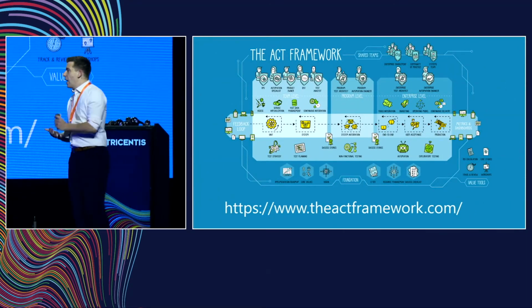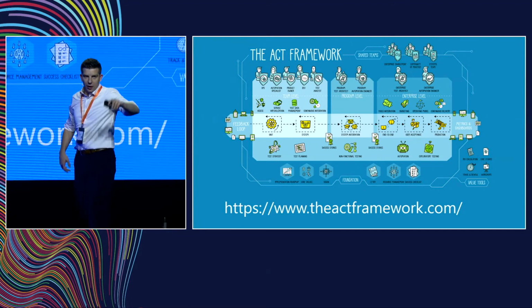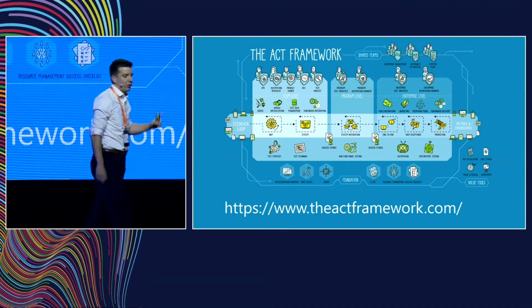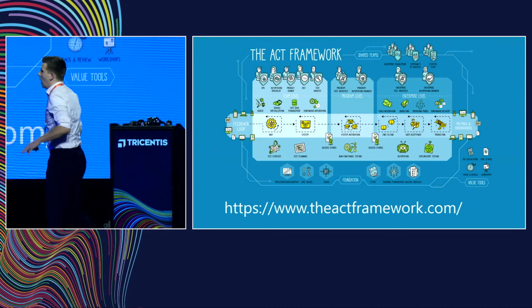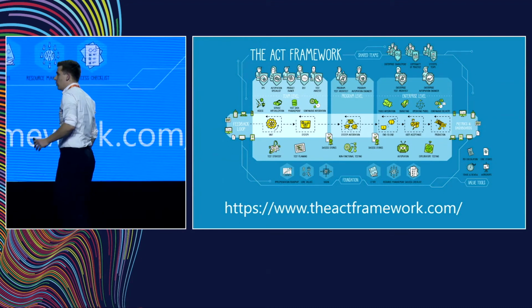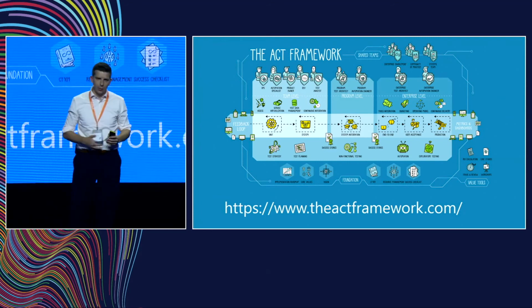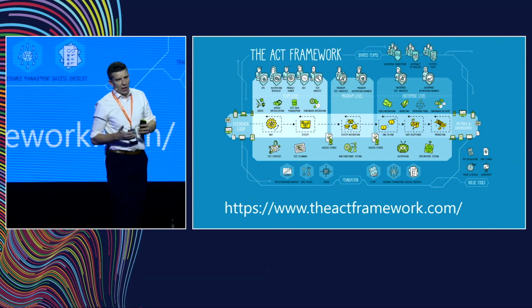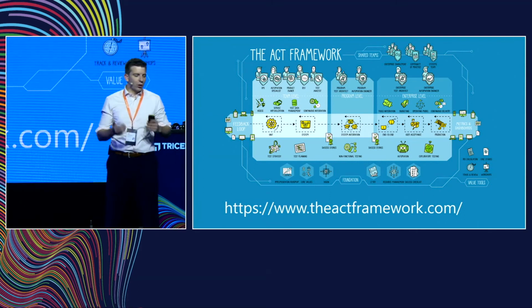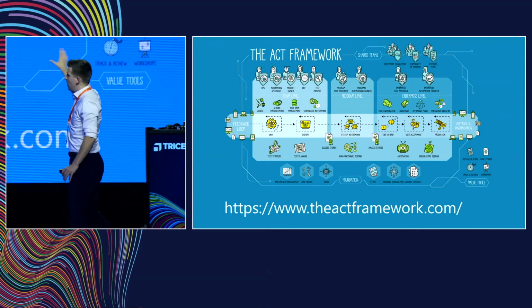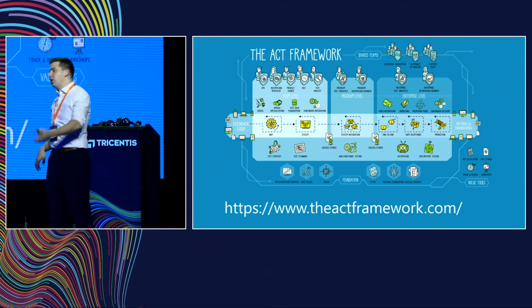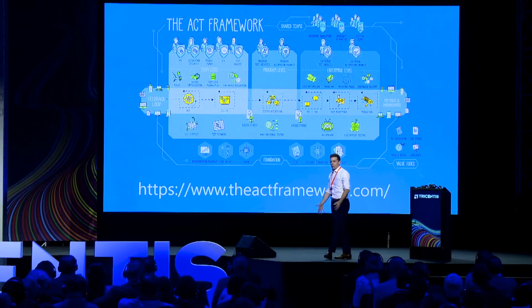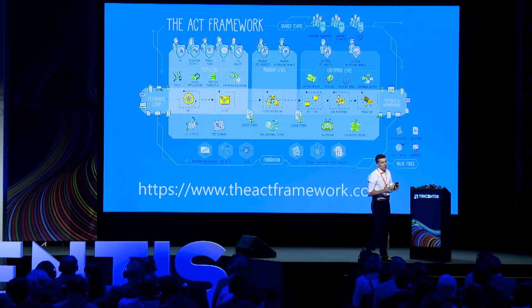That's the full framework. We have a stand in the partner area, theactframework.com. We have a website, www.theactframework.com. If you sign up there, you will be able to download a white paper that basically describes the whole model in about 10 pages. And we're constantly developing this, right? We're constantly developing this, and the idea is that behind each of these icons, there will be content, there will be blog posts, there will be videos that explain the concepts. There will even be training and a certification program for each of these different roles, and to basically implement this in your organization.